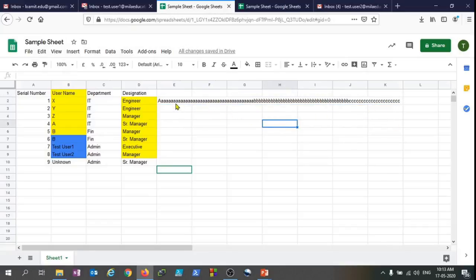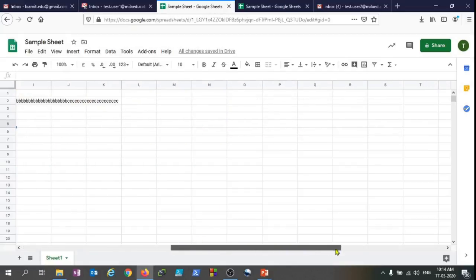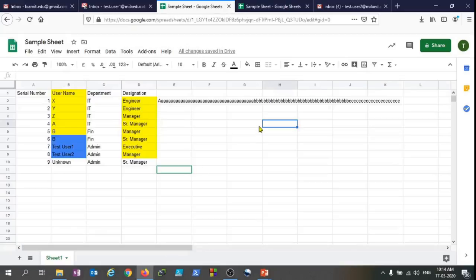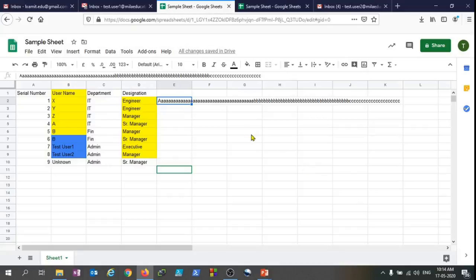And even if I write something more, it can cross the window and go beyond column L, and it will be really difficult to read what is there. For reading that, you need to scroll right and left to see what the data is. To get rid of this kind of issue, Google Sheets gives you the feasibility to wrap the text. How to do that? For example, this is our sample text, which is very long, and we want it to be wrapped.